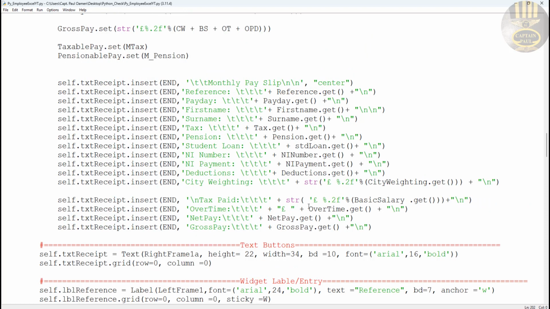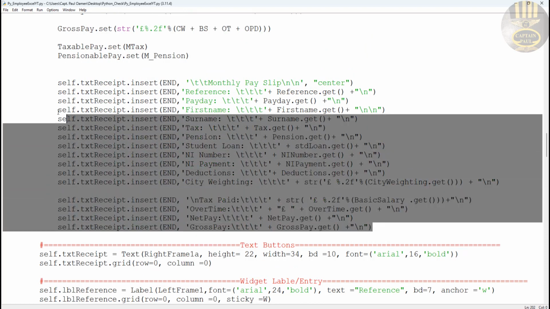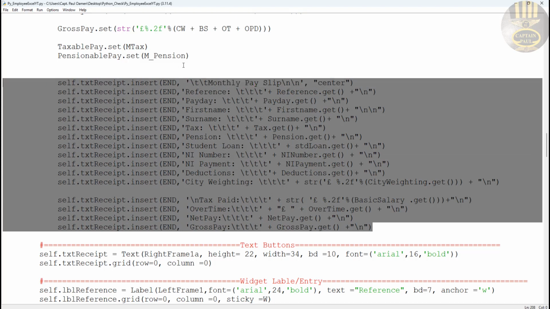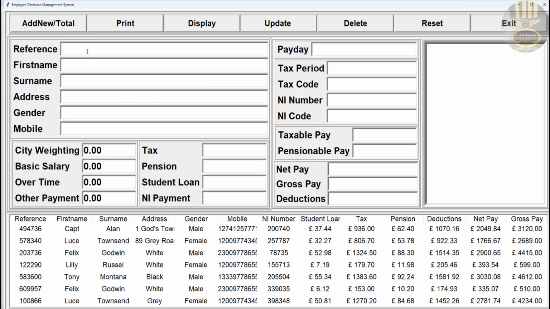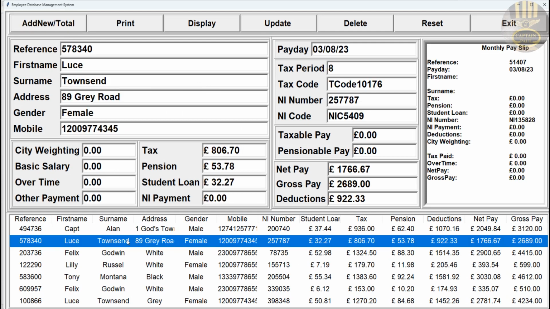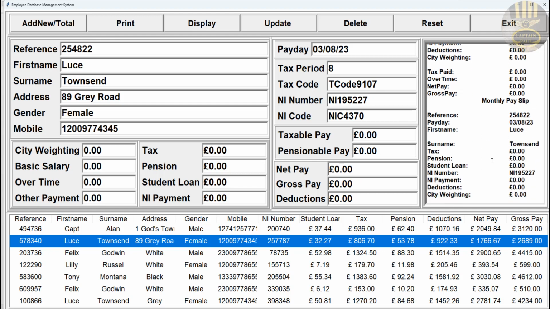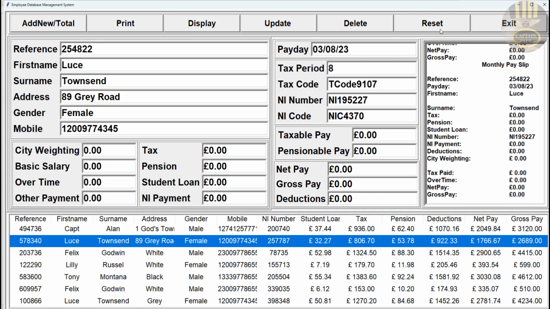Okay guys, that is how it all looks now. I'm now gonna run it. So all I just did was insert all of the other components onto the receipt, call the various variables, and there we go. So let's run it and see. Run. Five. See that? So there. Okay, look at this, it has repeated itself.